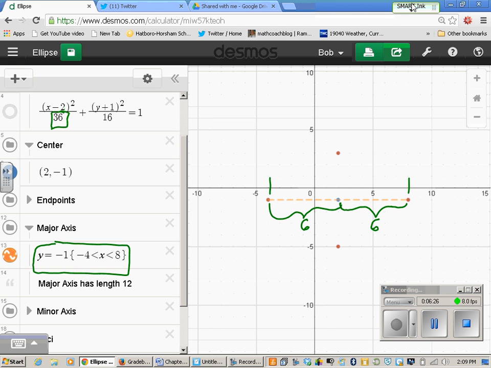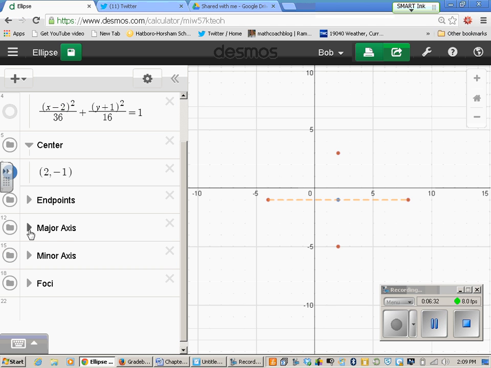Again, let's get rid of some ink here, or else it gets really cluttered after a while. Same deal with the minor axis. The minor axis will be the up and down axis. It will be on this line right here. And this is the vertical line, x equals 2. But again, we don't need the whole line. We just need a piece of it. So I've restricted its range. And the minor axis has a length of 8. So we'll go ahead and activate that as well. And you can see that. So now it's really starting to take shape here.